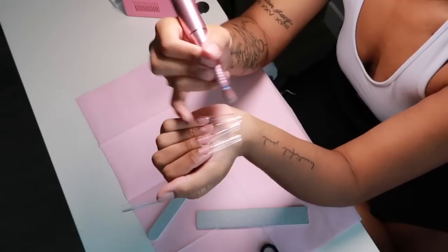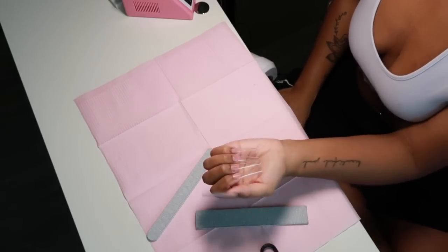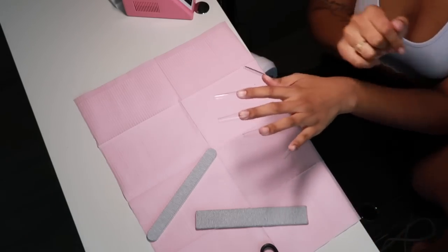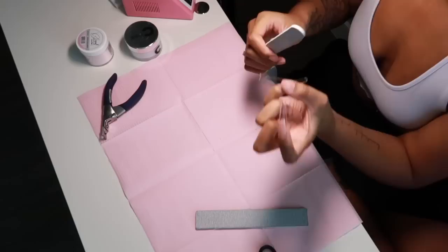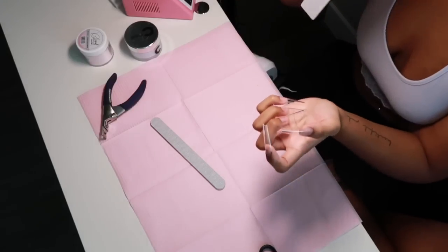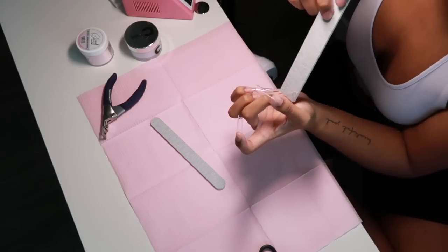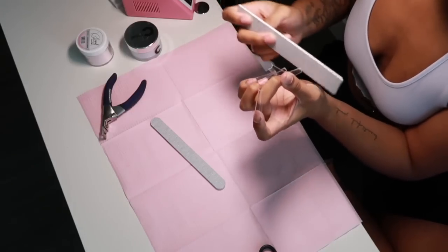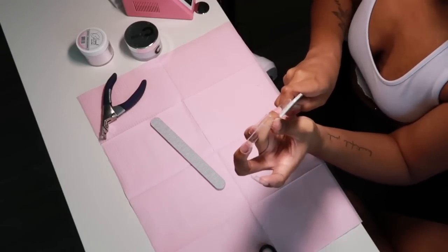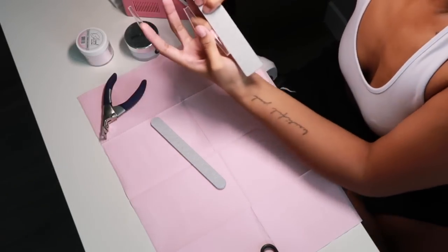You're gonna see me go ahead and drill off the shine on the tips to make it a less slippery surface for the acrylic to be laid down. I low-key want to leave them this long just for picture purposes because I really don't wear my nails this long, but I want to show that I can do longer nails. Y'all girls like the longer nails. I got a client that makes me do extendo extendo extendo and I'll just be like, girl. This top coat that makes you peel it off works a little too well. Just like makeup, you gotta trust the process — they look ugly until you get down to the very end and do your shaping. This might be bad angles; I apologize. You probably should be coming from this way but I can't work like that.